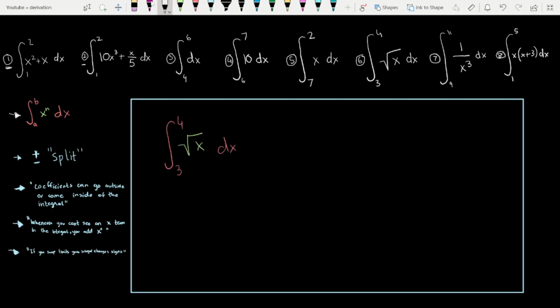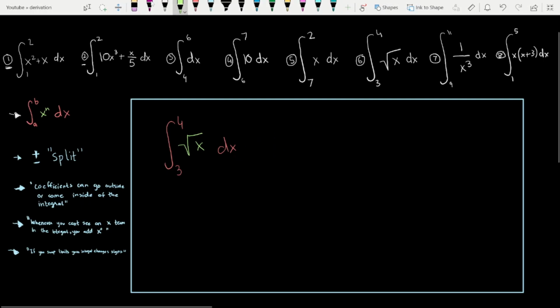Okay, so for our integrals 6, 7, and 8, we're not really going to be using the integral properties, but instead we're going to be using some algebraic properties to convert this into our general integral right over here. So ideally, remember, you're always trying to convert something into the form x raised to the power n. That is your main goal. You're trying to manipulate your integral using algebraic properties and integral properties to convert it into this form right over here.